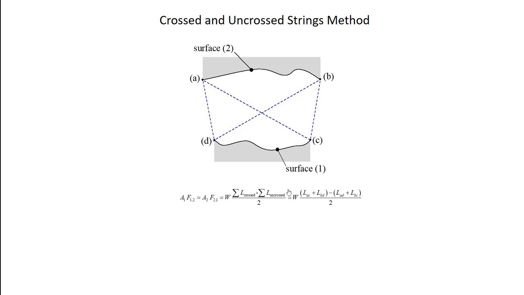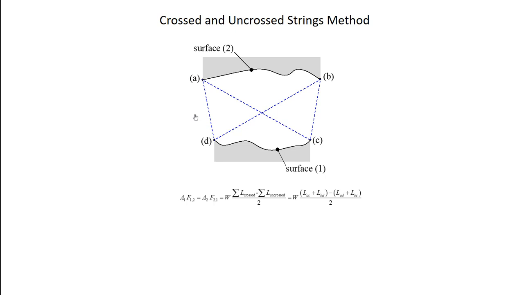So in this case, the length of the cross strings would be the length of AC plus the length of BD, that's what I have here, and the uncrossed AD and BC is what I have here. And this is pretty flexible. It's geometry, right? Sometimes you have to do a little more geometry than what I've shown here to really figure out these lengths, but in general it's pretty easy.